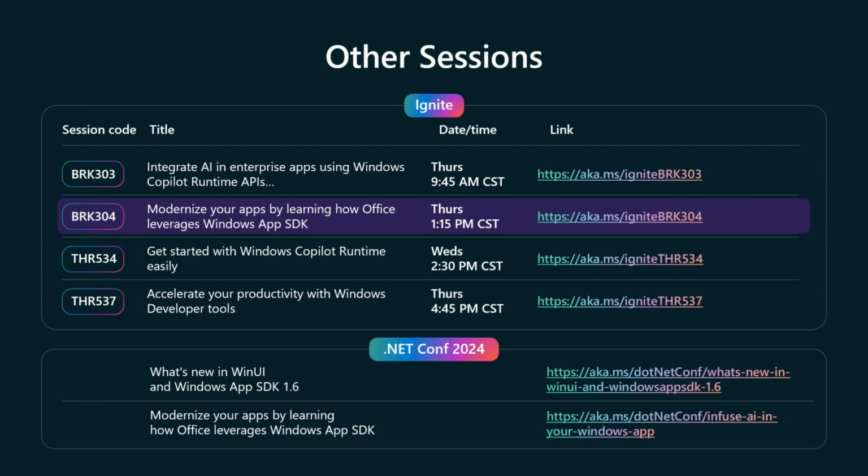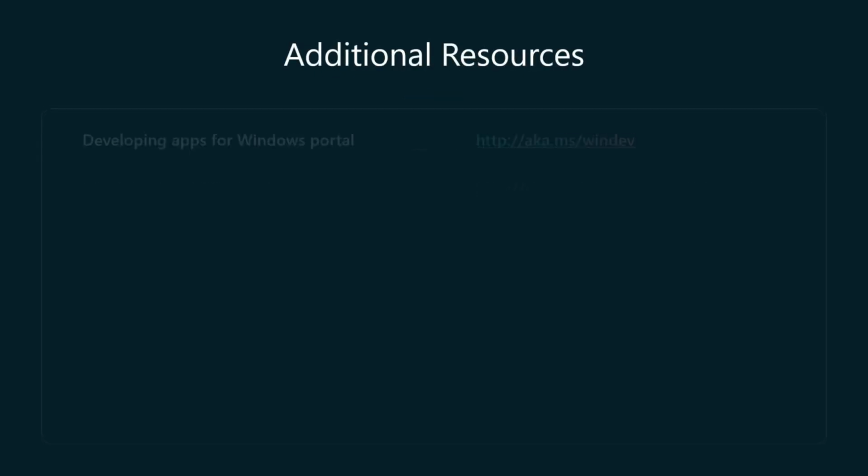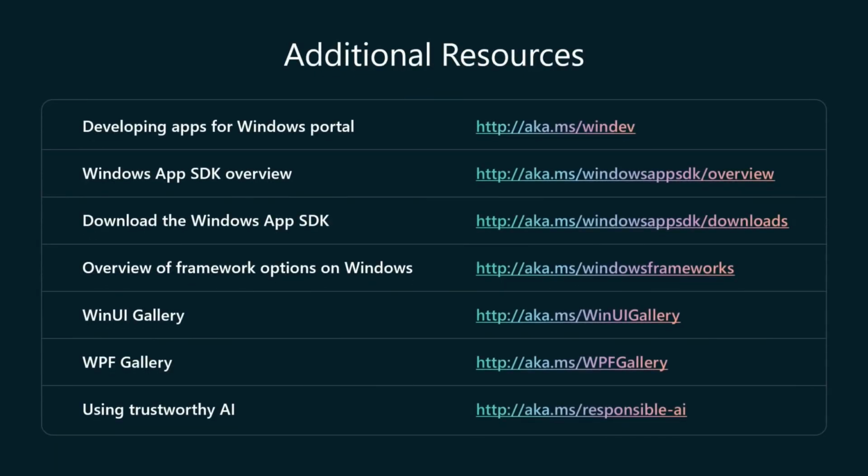There's several sessions that we recommend, especially our part 2 that we've been talking about, where we're going to examine Office, React Native, and large apps on Windows, all supported by WinApp SDK. And we have a lot of resources for you to build great Windows native apps. We cannot wait for you to get started.